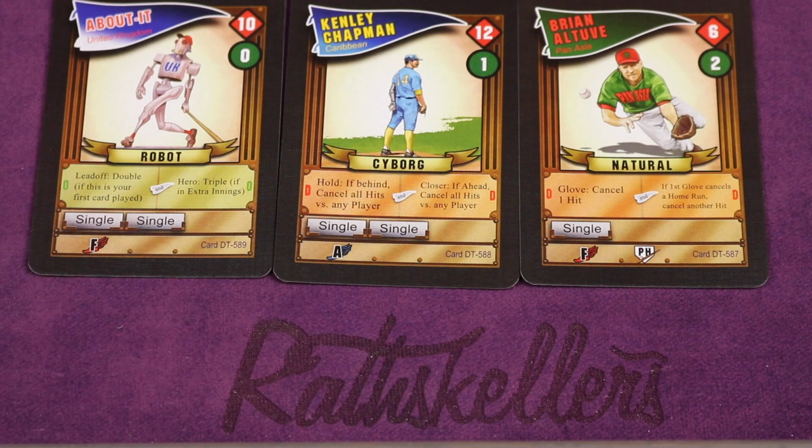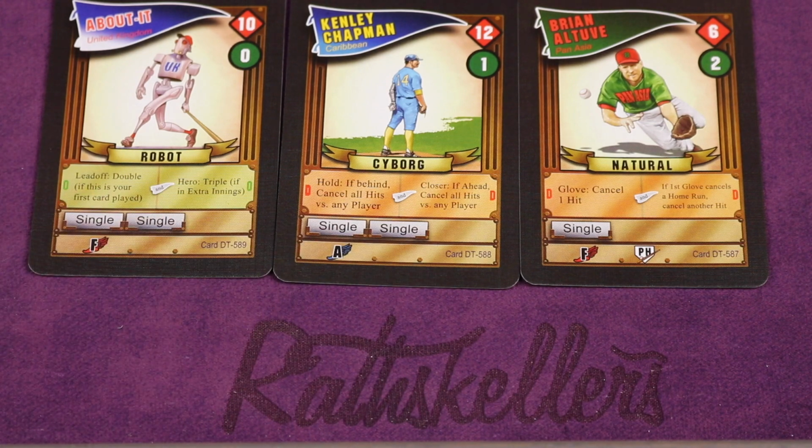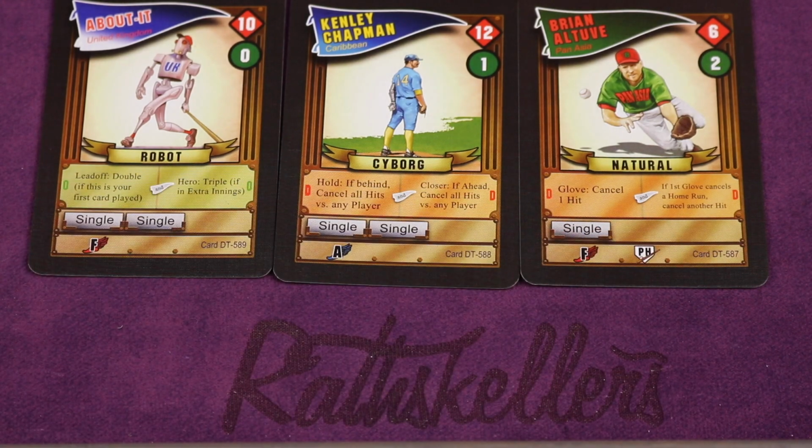Hold if behind, cancel all hits versus any player. Closer if ahead, cancel all hits versus any player. So very interesting, taking the hold and the closer, putting those together. I love that one. And this is one interesting. So glove, cancel 1 hit, and if the first glove cancels a home run, you can cancel another hit. So I like how that one's conditional, kind of working together.